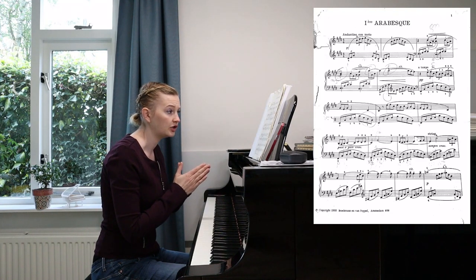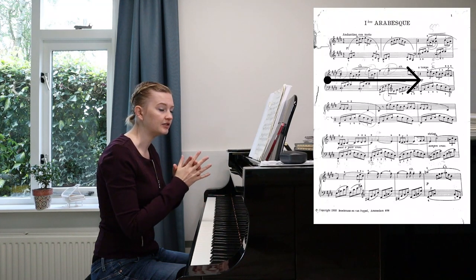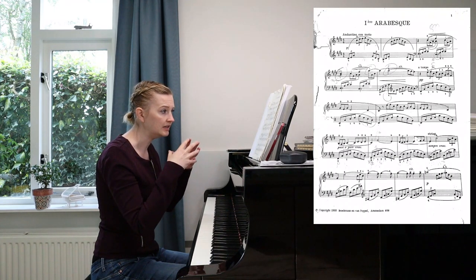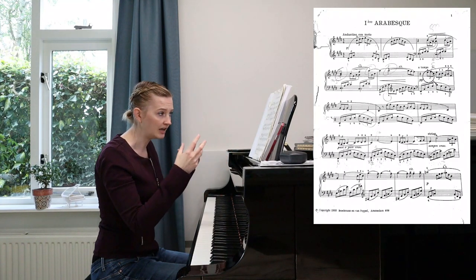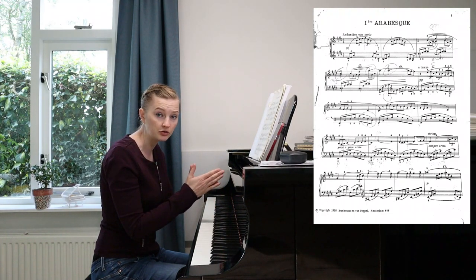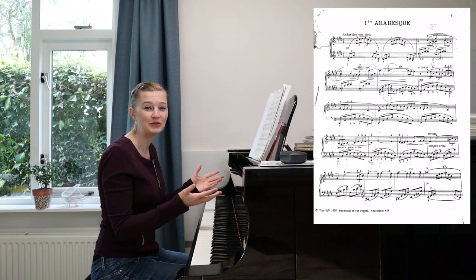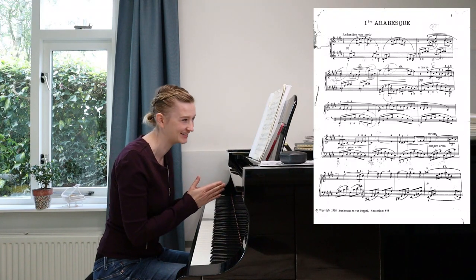And you see that in the bar that we're going to talk about now, the triplets against the eighth notes. To make it nice and clear, the publisher indicates, even though we've been playing triplets in the first 6 bars, the triplet sign again in the right hand in bar 7. That is because the left hand is no longer playing triplets. If we use the little trick that I told you before and count the notes, this time there are 8 notes in this bar, which means the eighth notes of the left hand really are eighth notes. I feel like I need to take a shot every time I say eighth notes.